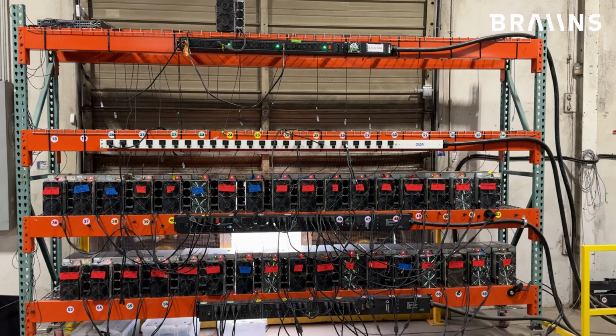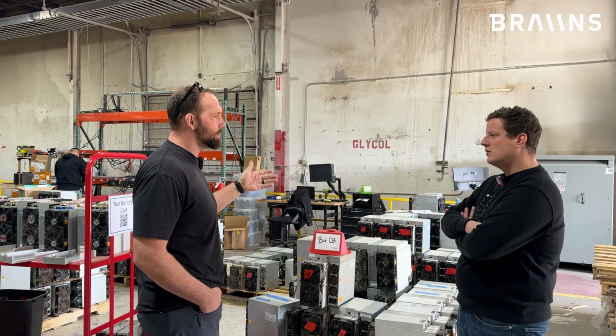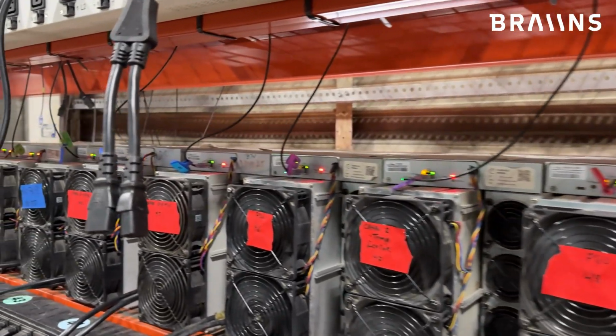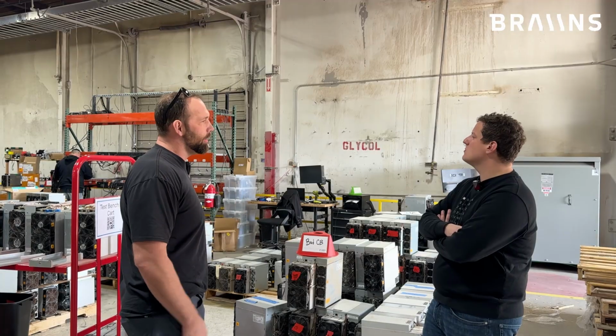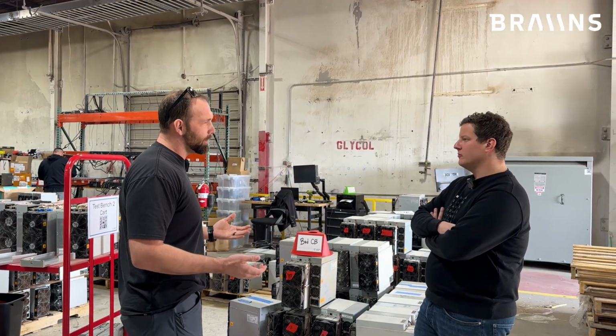So once you replace the components and fix them, they tested good at the repair stations. You want to do an aging test that's going to run the miner 24 hours, right? So that you know that when it gets on a truck and ships to site, something's not going to shake loose and not work when it gets there. When it gets up to temperature, there's not going to be a failed solder joint or something like that.